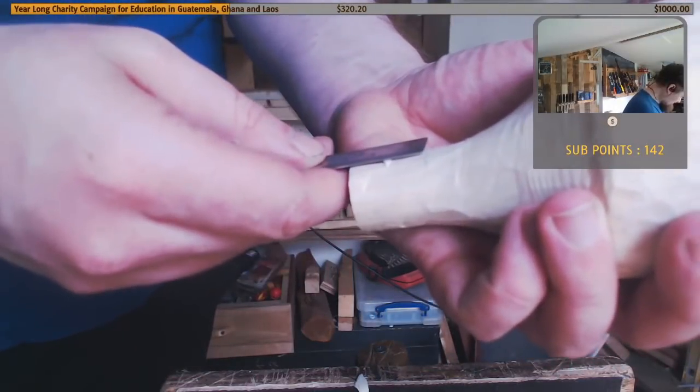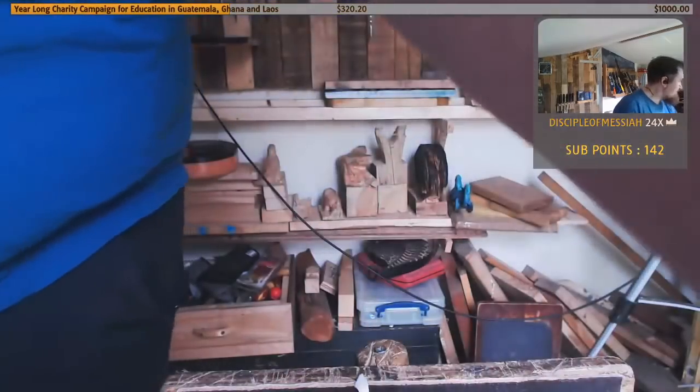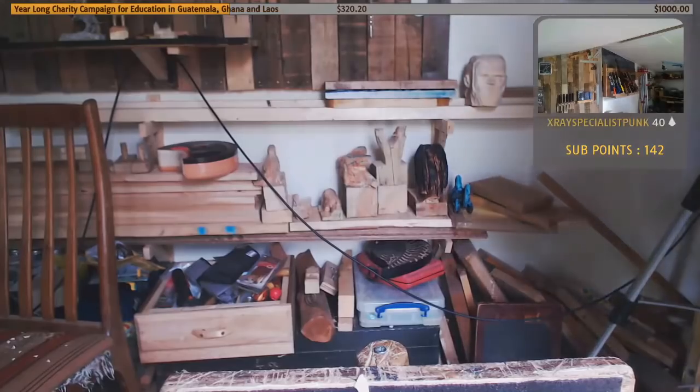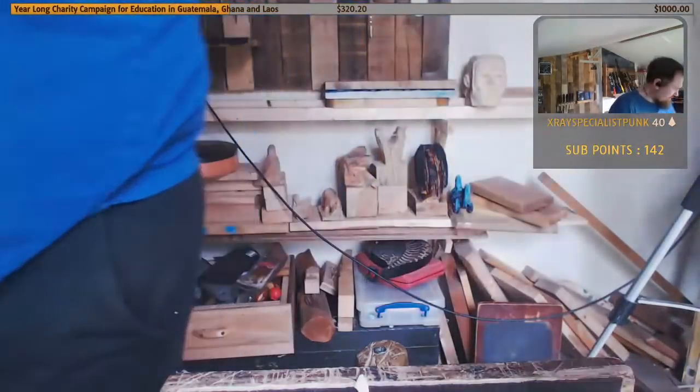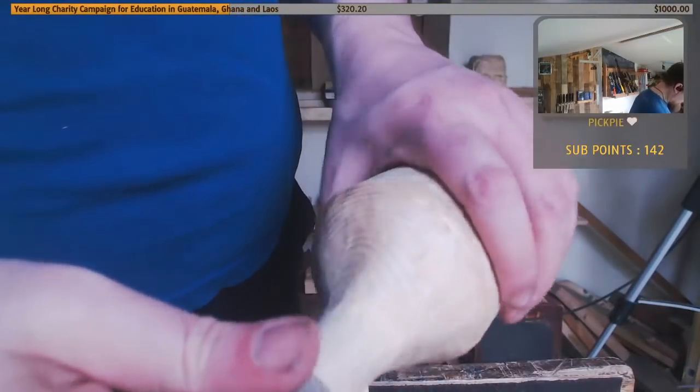Yeah, it's about an inch. Yeah, about 2.5. Is that enough? I think that'll be enough. So now we just want to make it neat. Well, the part above it neat anyway, or neater.